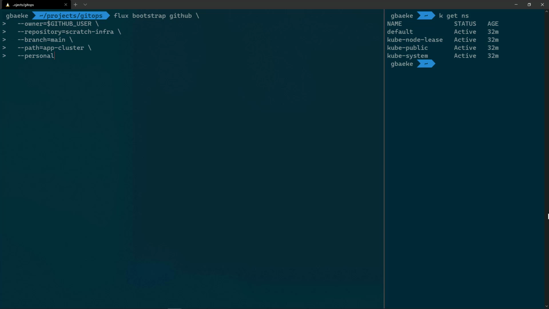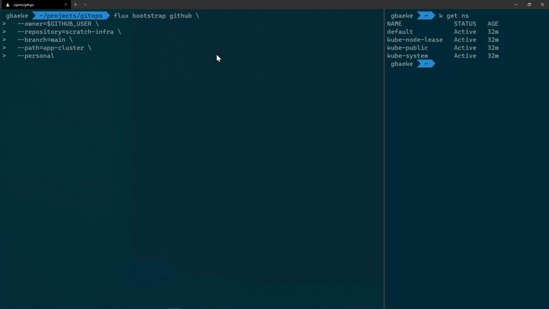What you have just seen is bootstrapping a cluster from an existing repository that already contained all the sources and kustomizations to deploy my dev and my production environment. But what do you do to create this from scratch? What I did now is I removed all Flux components from my cluster. You can use flux uninstall for that. It's easy to do. My namespaces are just back to what they were in the beginning.